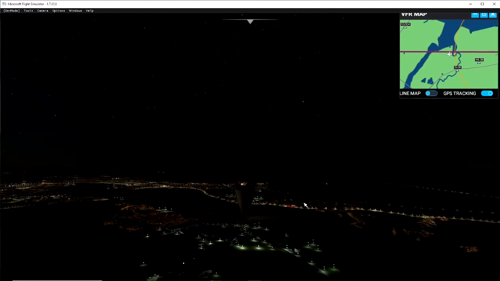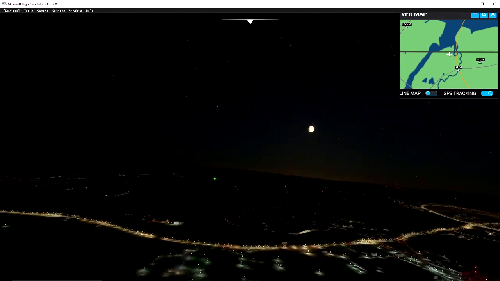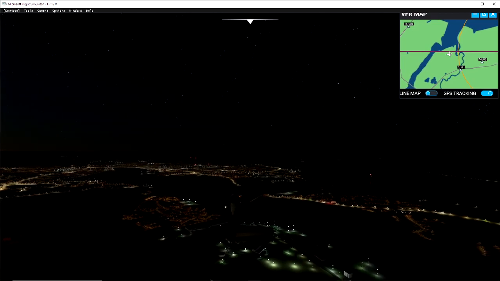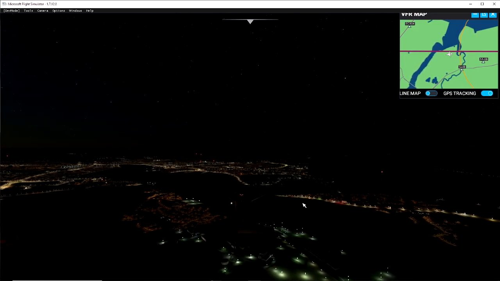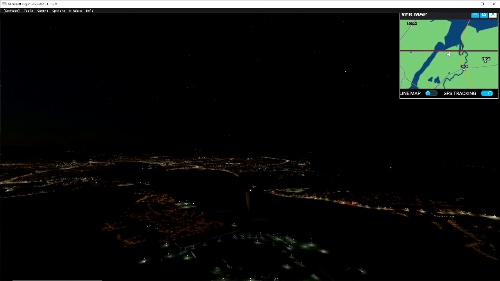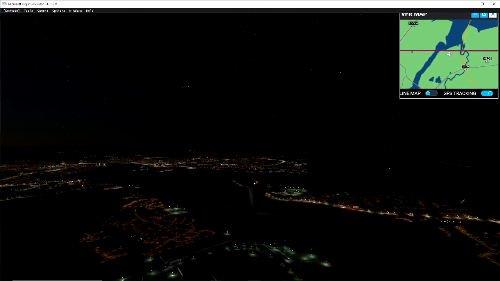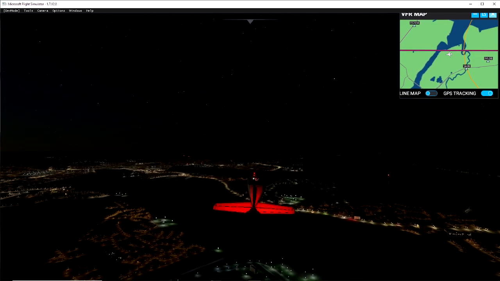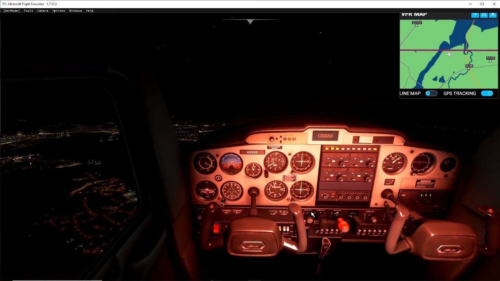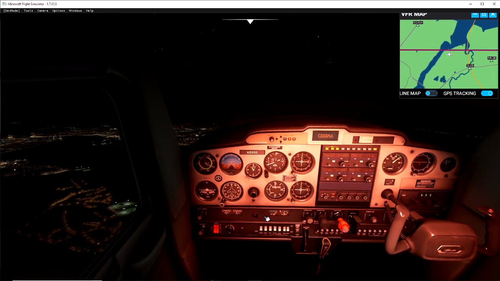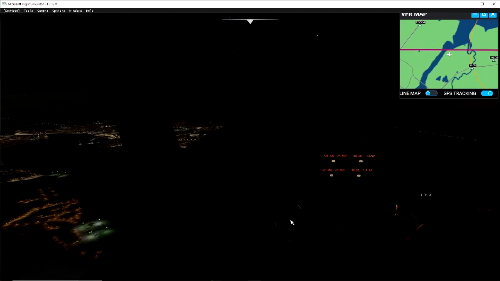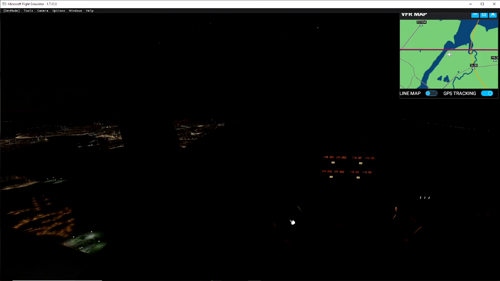There we go. As we leave Northern Ireland. Beautiful down there. Bit windy. I have real weather on. It was a little bit windy out there this evening as well. But lovely. First night flight for me. There you go, we'll take the dome light out while we're flying. We'll enjoy not so bright in your eyes.